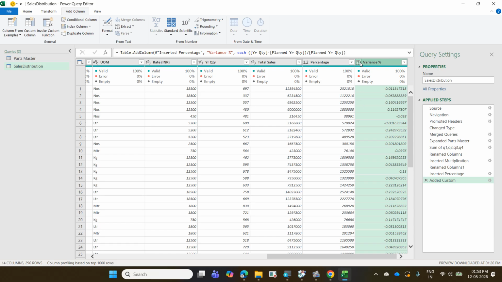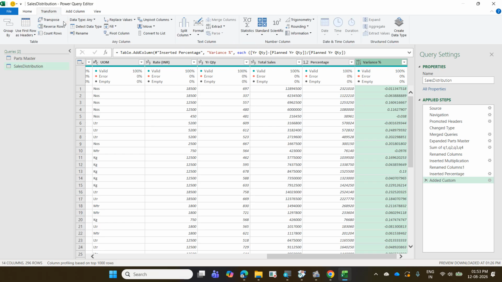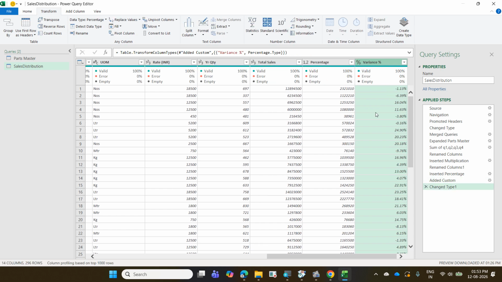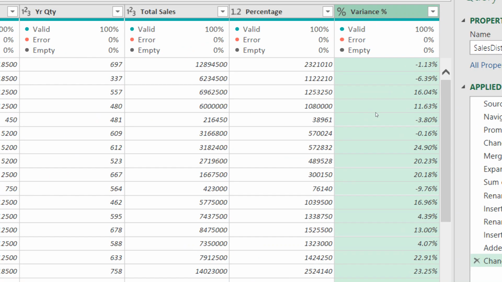Very good. First, if you go for transform and detect, that's the second method, but I think it will not detect. So what you said is correct. So go to this 1, 2, 3 APC and make it as percentage. Yes. Wherever we have negative percentage, that means we didn't achieve our target. Nearly we have reached 1%, we are very near to our target. 6% near to our target.